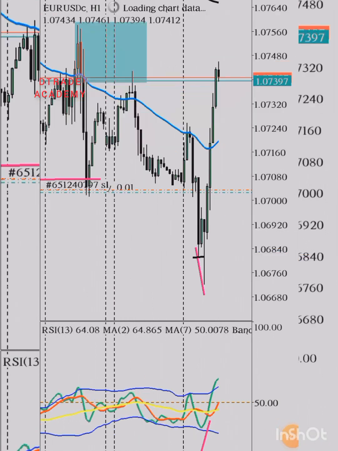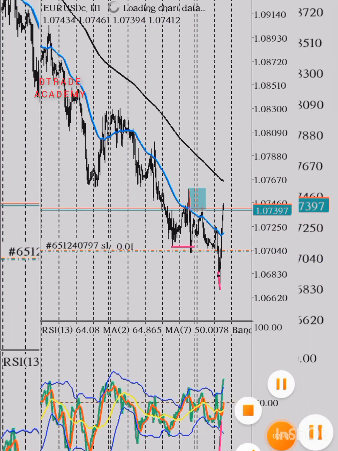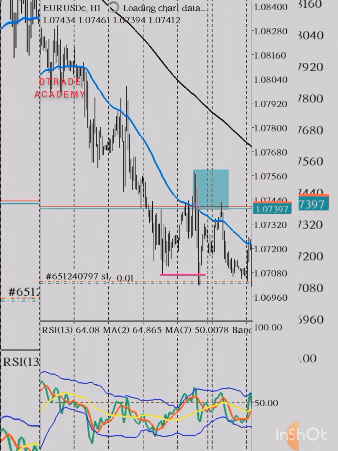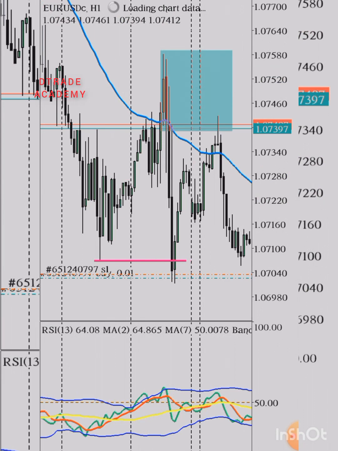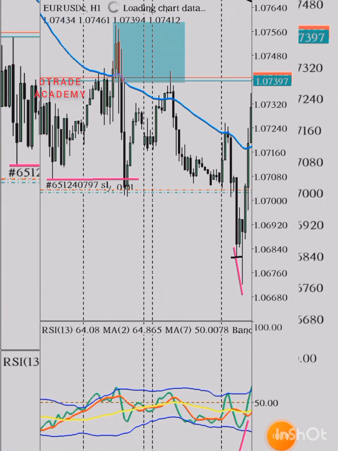Now I have the same thing on Euro USD. Euro USD has been in a downtrend. So the first market cycle is, we expect markets to be breaking structure to the downside, which is what I did here. I marked my last low and it was taken out by this. Then market reversed, because after the first cycle we expect market to reverse. That is the second cycle. It came back and took out this low.